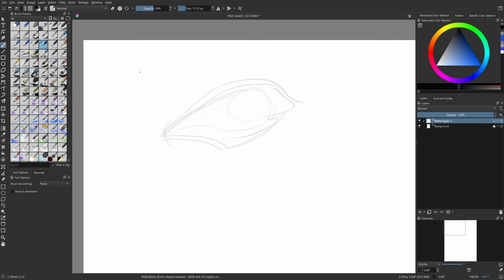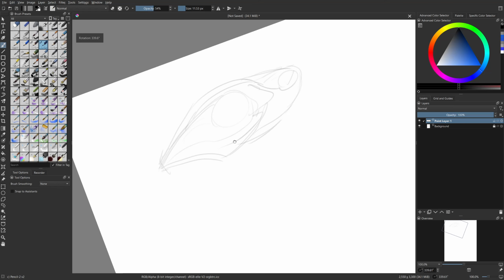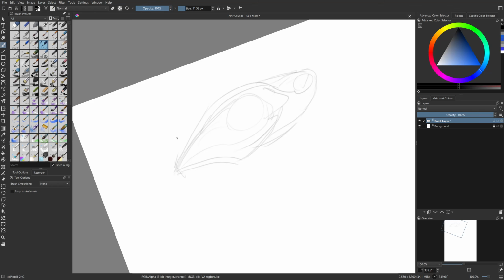This is a modified pencil. It's just soft round. I took the scattering off of it pretty much. But we can sketch and doodle in here. And if I sketch something very light and I like it and I go back, I can turn brush smoothing on, right? And I could turn the pressure sensitivity off if I wanted to, or I could just go back in here and reconfirm all of these edges.